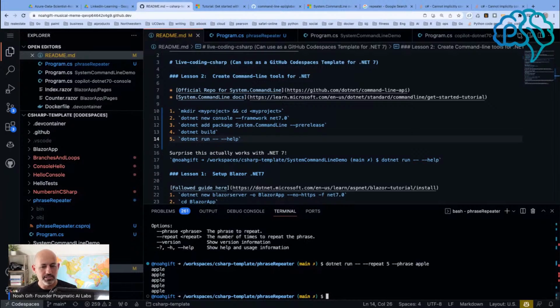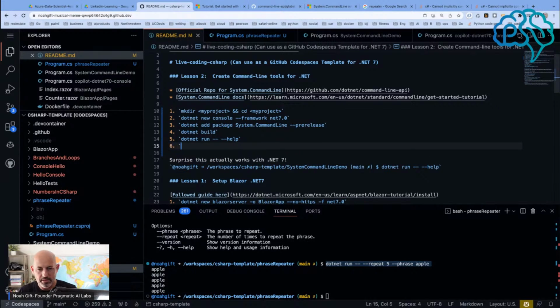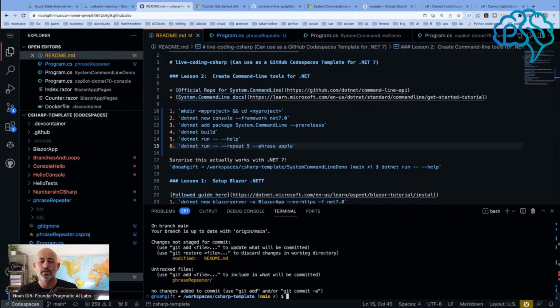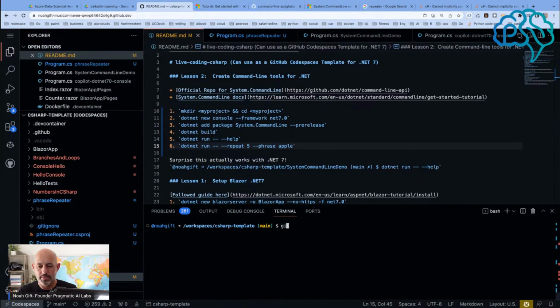Oh, I'm so advanced at C sharp. Actually, I feel like I'm a lucky C sharp developer, not an advanced one, but I got something working. Here we go. So we'll put this inside of here and got another tool down. Again, I'm incompetent. I'm going to add a .gitignore inside of here because I don't know if I need it, but why not? And we'll go ahead and add everything.